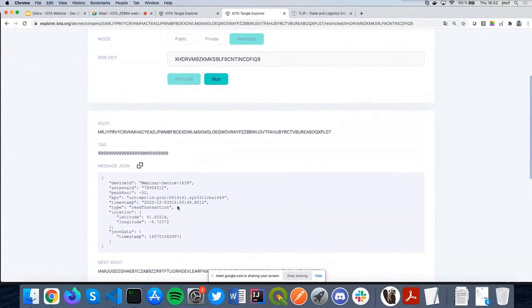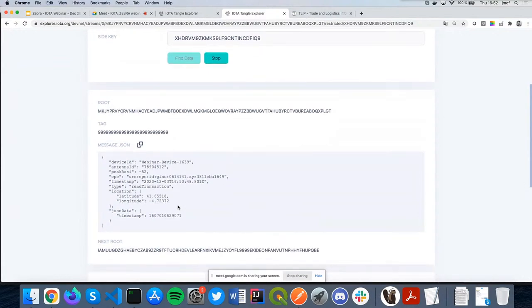And of course, I would like to stress the fact that it is very easy for an application to exploit and aggregate this data and create the track and trace audit trail of an item if that item has an RFID attached to it. We have exploited this in a project that we are developing in Africa, which we call the TLIP project. This project is about tracking consignments, which are big packages that are moving between countries in international trade.